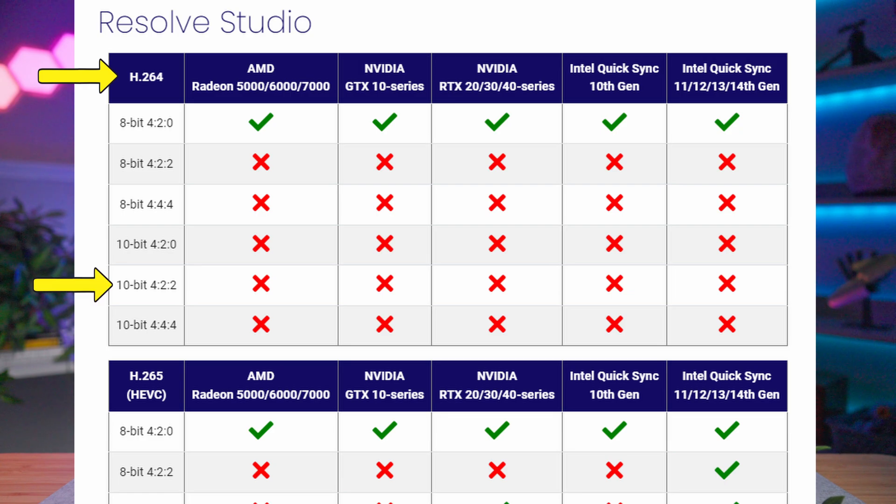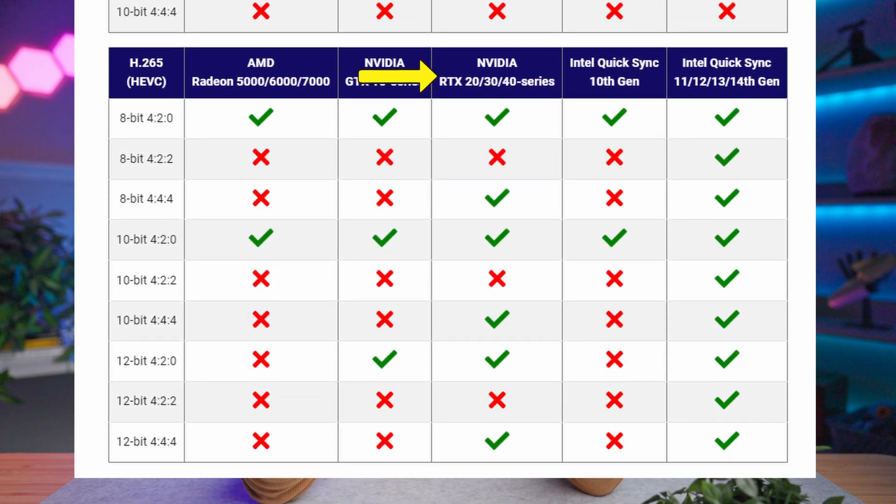I shoot H.264 10-bit 422, and with my 20-series Nvidia card and 8th gen Intel CPU — oh look, a Red X. That can't be good. But okay, the chart also shows the 20-series GPU supports hardware decoding for H.265 420 10-bit. Now 420 isn't quite as good for color grading, but let's be real, I'm doing YouTube here, not working on John Wick films. I know my camera shoots in 10-bit 420, but in my mind since H.265 is more compressed than H.264, it should be harder to video edit, right? Well, I had to find out right away.